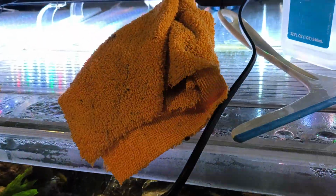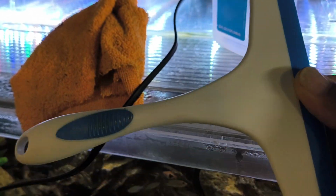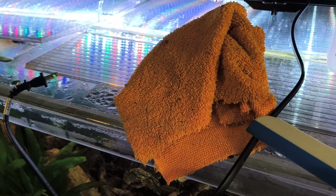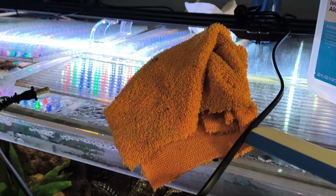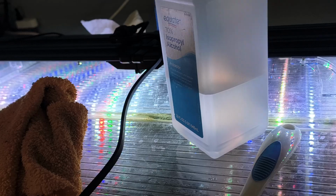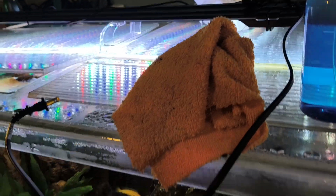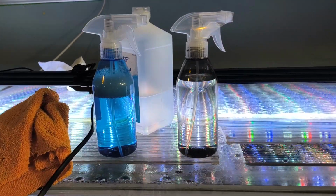You're going to need something like a squeegee. I used this little cheap squeegee here, which I think works better than the credit cards, but you can use a credit card. You're going to need some alcohol to clean your background, and a microfiber towel, and make sure that you don't have one sticky spot on your aquarium as you're cleaning it. So make sure you clean it really well. You're going to need two spray bottles. I've got mine color coded. This is the clear water, and this is the blue one that's going to have a little bit of soap in there. You're also going to need the instructions to your background. Make sure you follow those instructions really well.